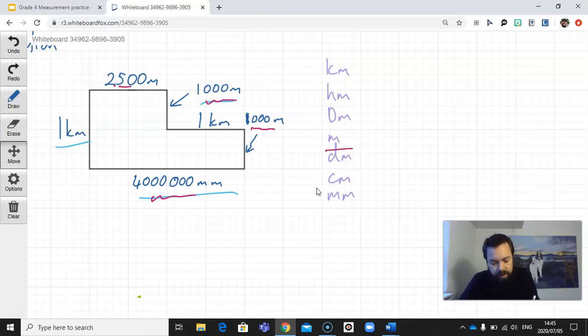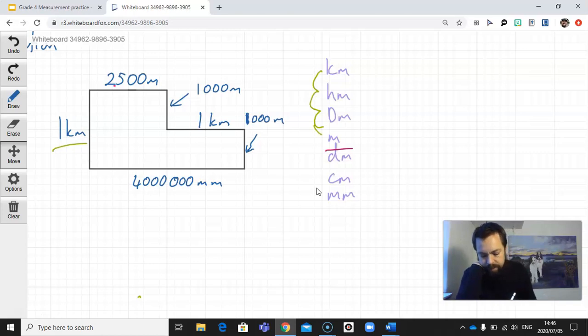We want to go from meters to kilometers, which is 1, 2, 3, which means we've got to take away 3 zeros. 1, 2, we only have 2. All right, so perhaps it's not the most useful to try and get to kilometers. Well, let's pick the next unit, which is meters. So let's make them all into meters before we start working with it. So we need to make a kilometer into a meter. That's 3 jumps. So this will become 1,000 meters.